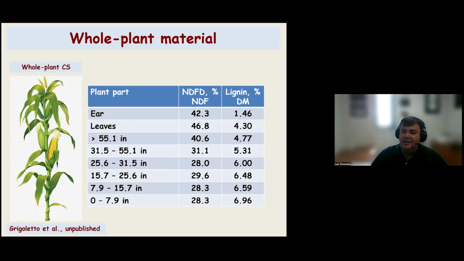Okay, so you can see that as you increase the plant parts, or as you go up within the corn plant, you have greater digestibility and lower concentration of lignin, right? That's why we often discuss the potential of increasing the chop height a little bit. Also, you have less lignin in the leaves and obviously much higher digestibility. So you are diluting that much more digestible material less with the stalk portions that are less digestible, right?